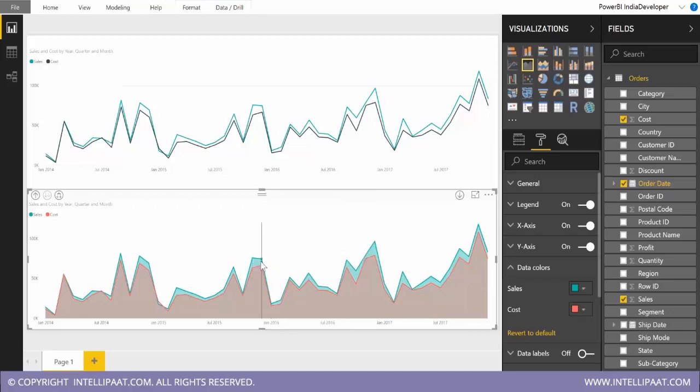You can just see that area. So what is my profit? My profit is basically the green area. The red area is basically my cost. The green and the red area combined is my sales, because see, they're overlapping actually. Sales is higher than your cost everywhere, and only that small green area is my profit.